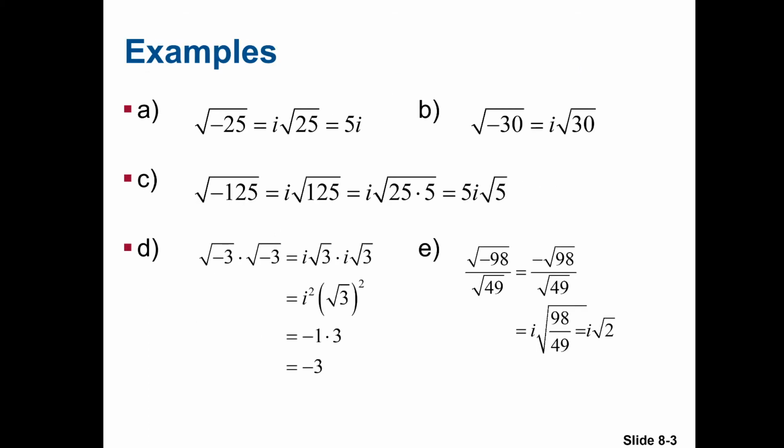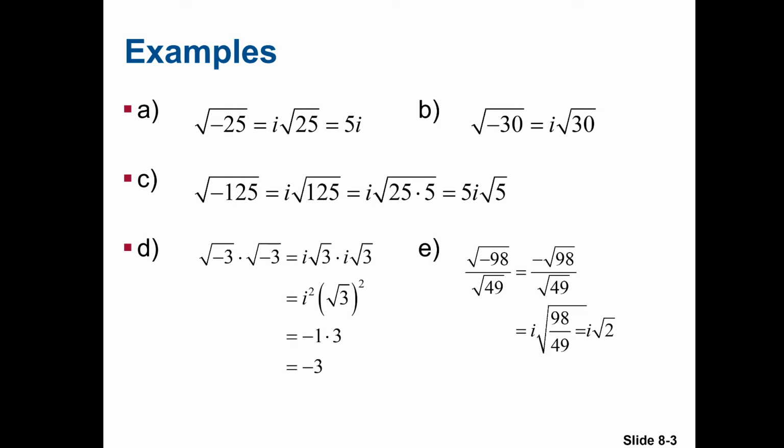So here are some of the examples. I don't think I need to re-emphasize that, because it's something you guys should already know, things that you learned from Algebra 2. So the square root of -25: separate the square root of -1, i root 25, a perfect square number, so it's written as 5i. And then the rest of this.